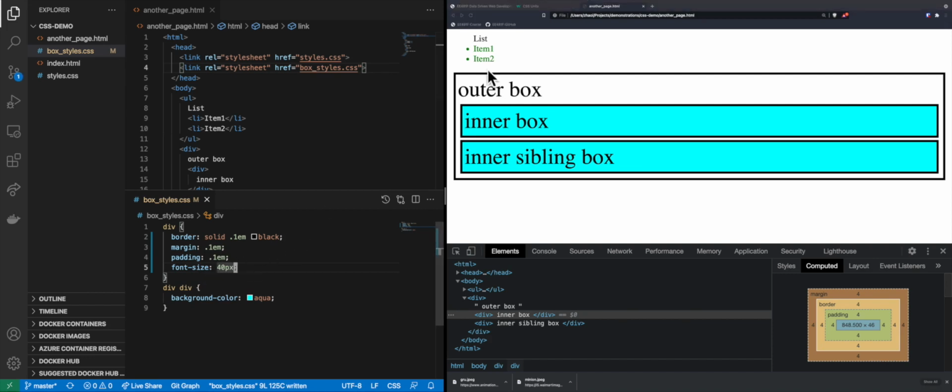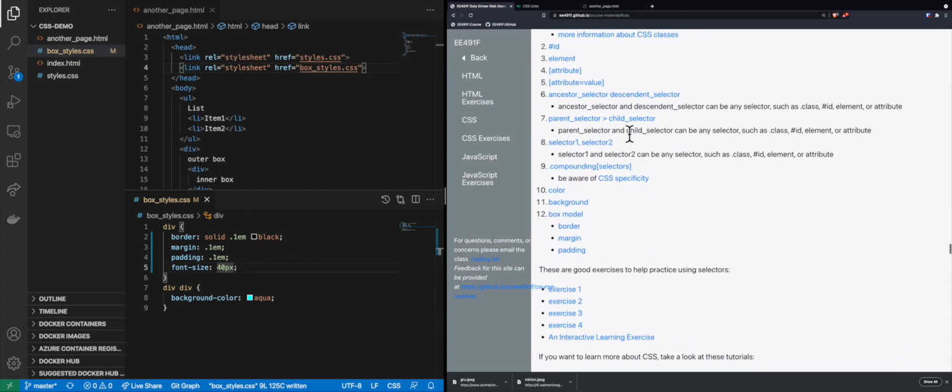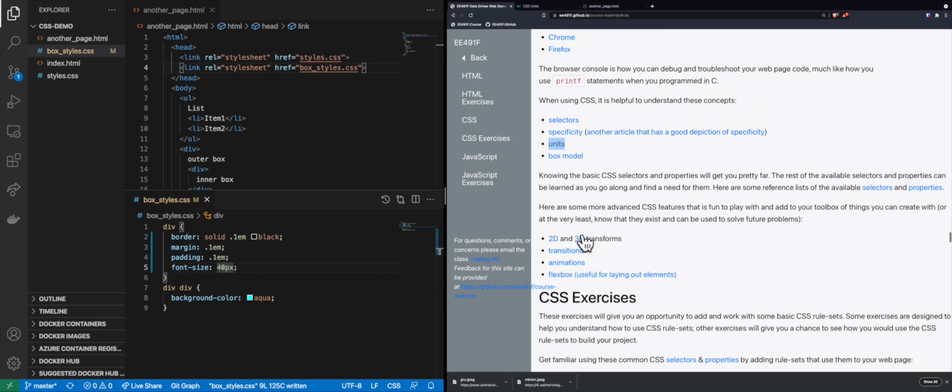So I think that's all for the CSS section. Hope you have fun. You can really get fancy with it, and here's some more advanced CSS topics that you can do. And if you really like the visual front end stuff, you can do a lot with CSS, and you can make things look really nice. So have fun with that, making things pixel perfect.